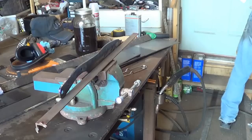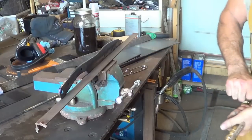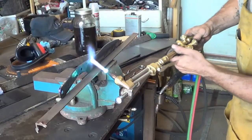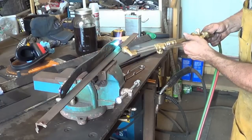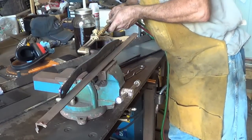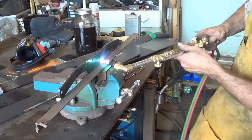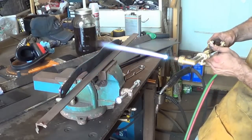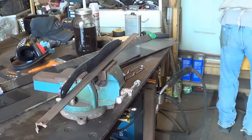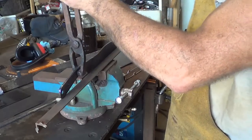Did I turn my gas off? So let's just go ahead, throw a little bit more. I don't want the blue down there though. A little bit more. I'll let you go a little farther, but I don't want you going much farther. Alright, let's see what we end up with on that one. Hopefully we didn't go too far. We did it.